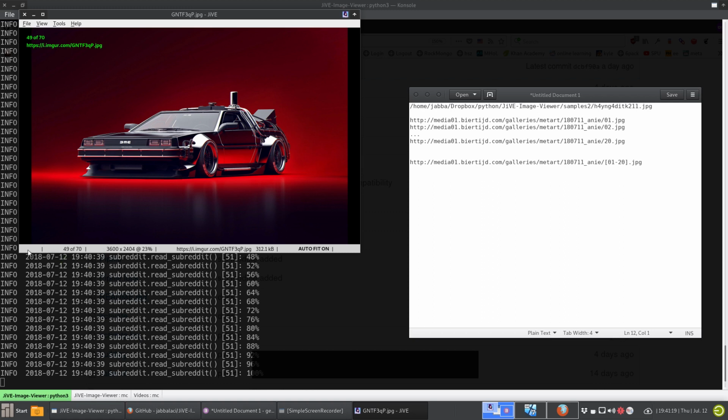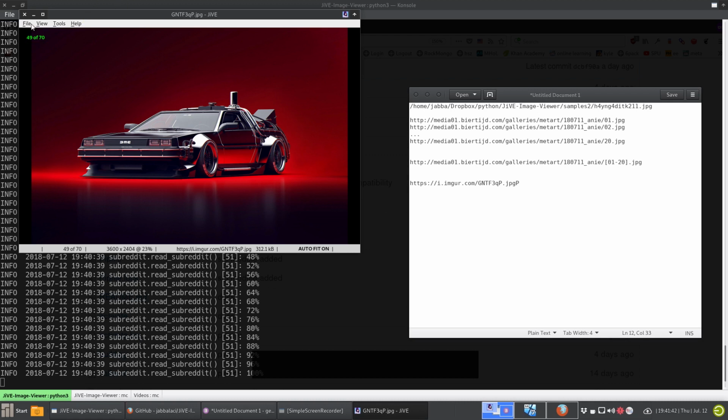Here in the bottom left corner there is a status bar, so with Shift P the URL is copied to the clipboard. It's there. You can hide it with P again.